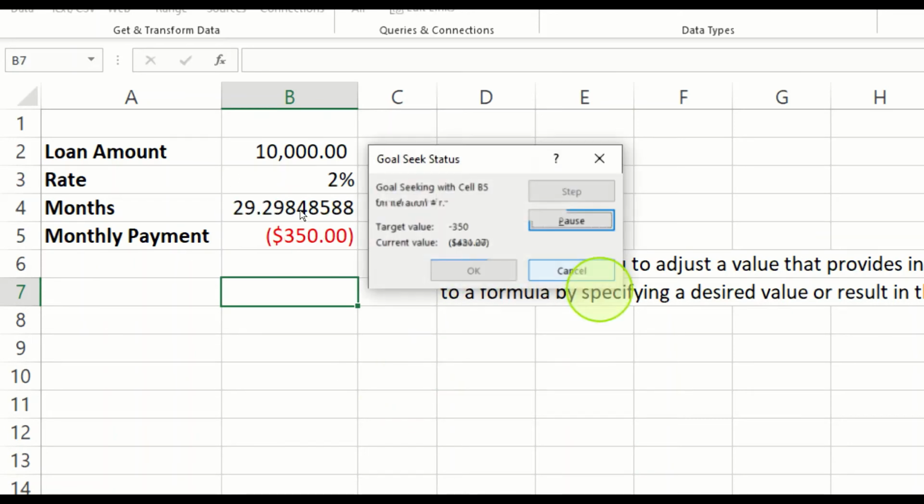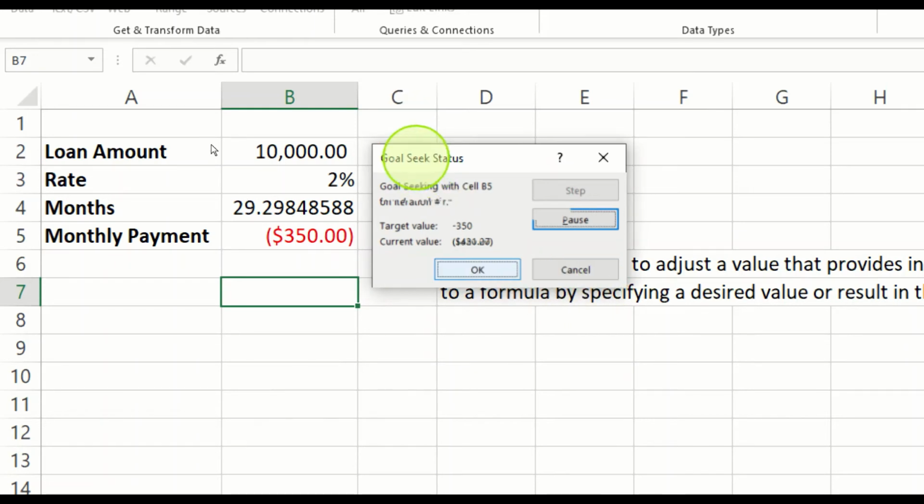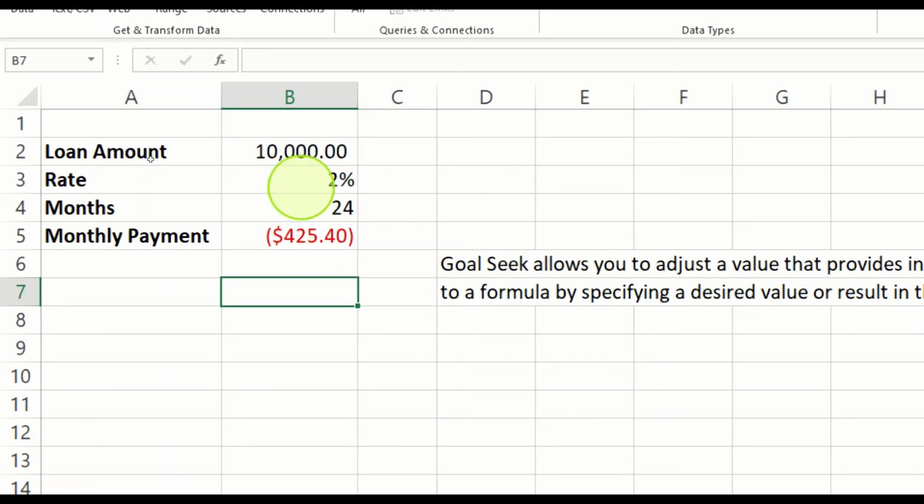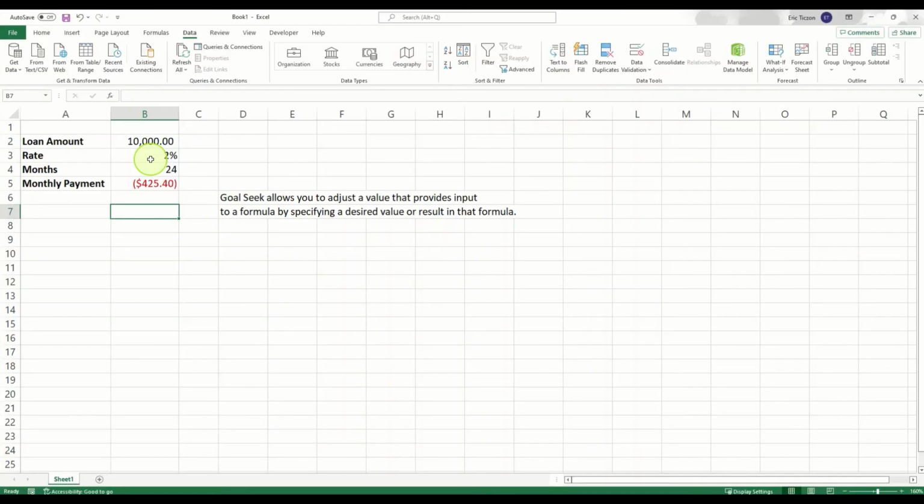I'll click OK. So there we arrived at the solution. As you can see, we'll have to spend about 29 months, or a little more, to pay for this loan. So it's a little longer than the 24 months. That could be a solution, right? We'll pay for a longer time for this $10,000 loan. That's one solution. I'm just going to click cancel here to go back to the original setting, and then I'm going to use GoalSeek in a different way.